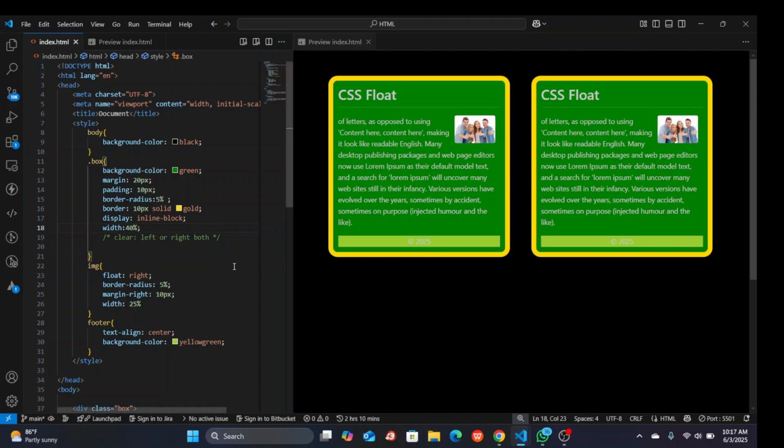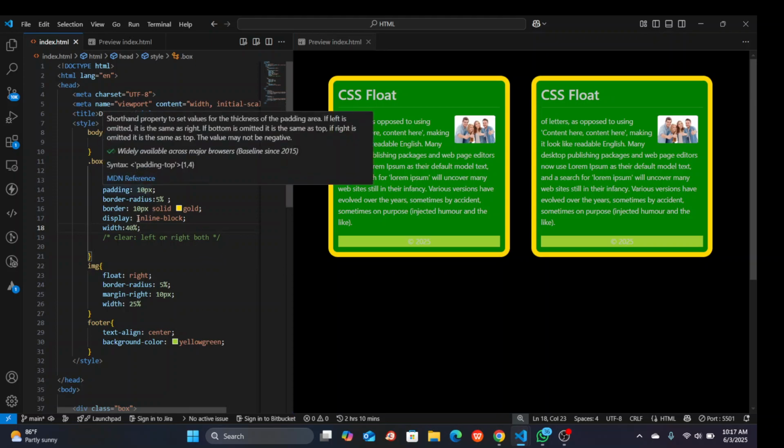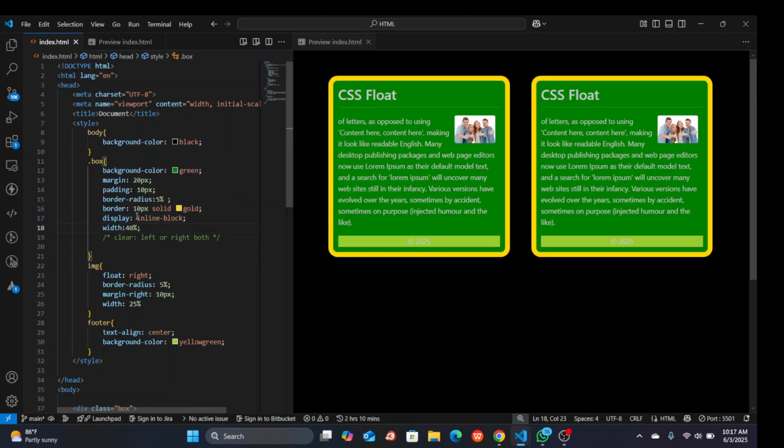Do you really know the reason why it floated? Remember when we added margin, padding, and border, all these eventually affect the size. I've given it this particular size, but the margin has said that there should be a space in between.